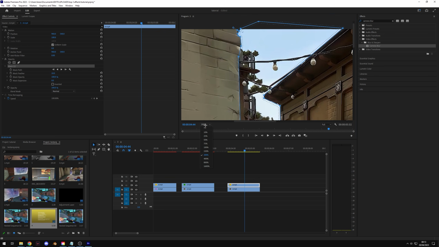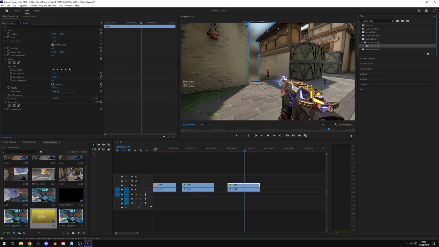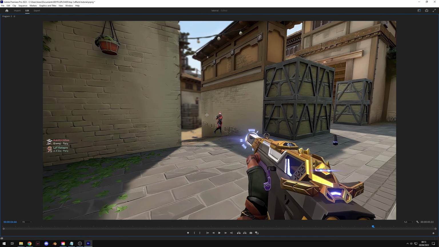Now, as you can see, we've masked that out. We'll add our camera blur to that, drop it to like 3. And by messing around with the feather a bit, you'll see we could essentially blur far away backgrounds. So I think that might be a little bit too much, so we can drop it to 2 or even 1. I think I'll leave it with 2. And again, that adds a bit more depth to our scene.